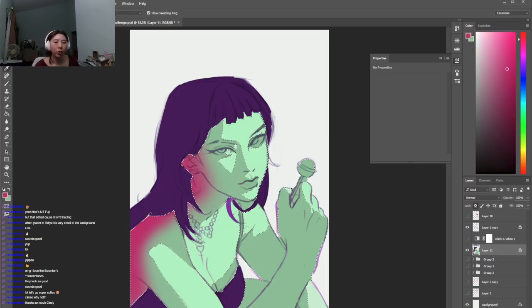And because red and green are such harsh colors, they're absolute opposites, this is where that warmer color kind of comes in to help bridge the gap.